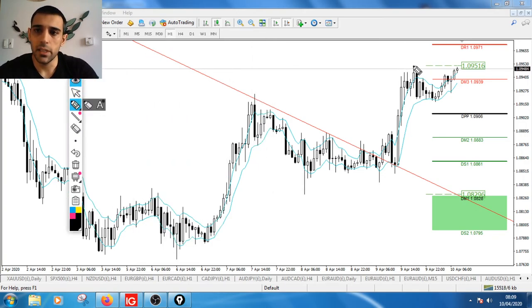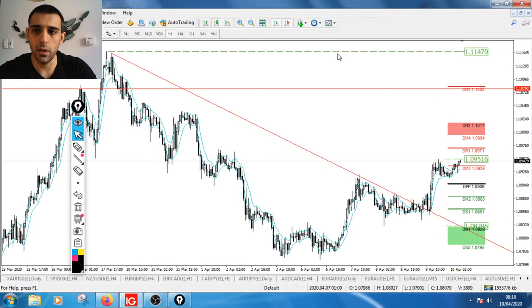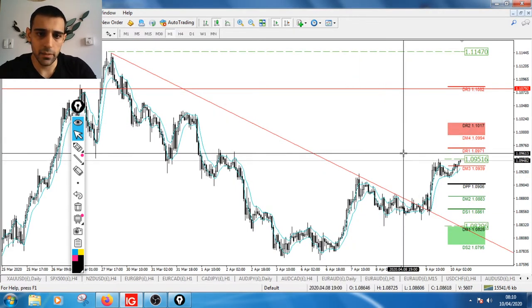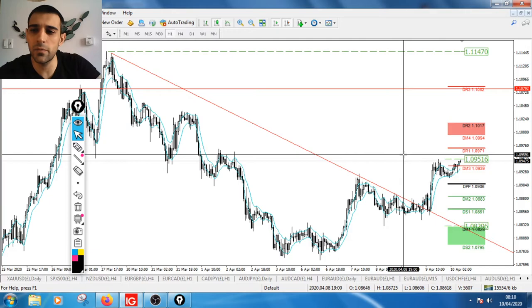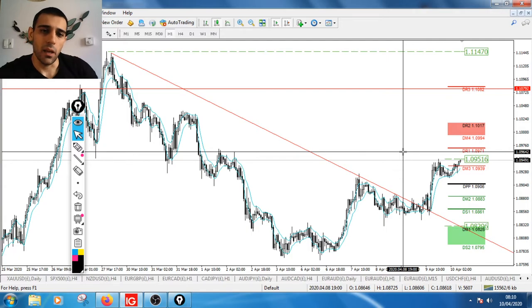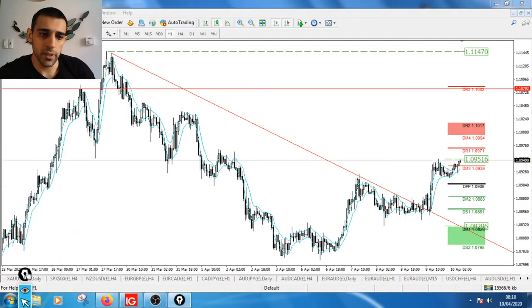So I want to see the price take out this spike high here on the hourly time frame. If it comes up, I want to see a strong close, similar to this candle, something like that. And then I would be looking for a retracement down. In this particular case, if the price comes up here and closes, it needs to come up about another 10 to 15 pips and close around that area. So let's call it the 109.60 or 109.65 zone, and then I will be looking for the retracement.